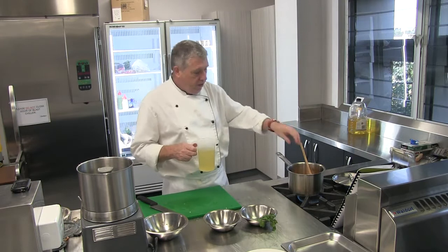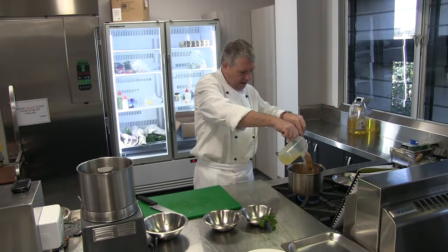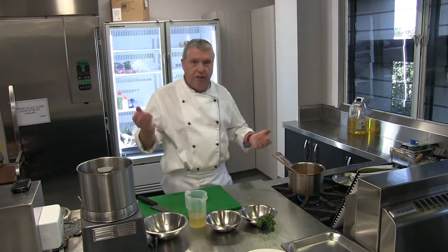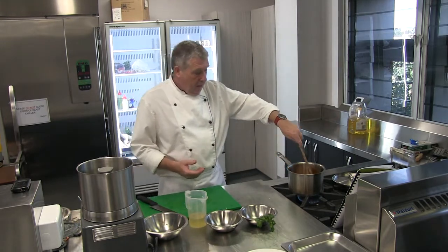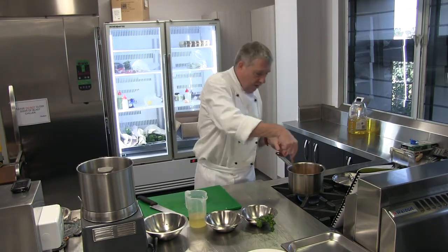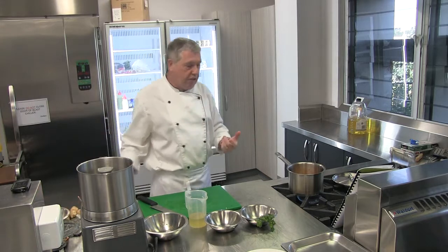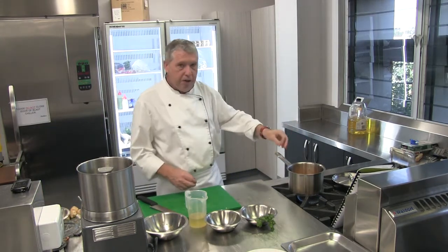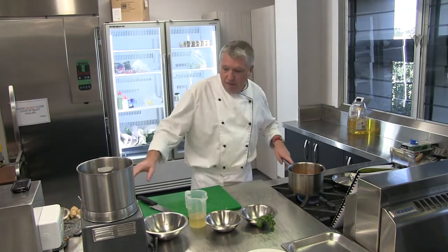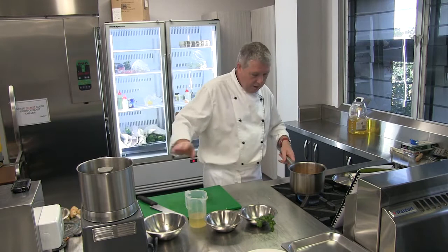We could quite easily use chicken stock in this — chicken stock would be fine. The reason we use vegetable stock is that when we're doing this for our restaurant, we want any vegetarians who come along to be able to eat as many dishes as they can. By not putting any meat in here, we can offer it to vegetarians on the night, so it's an option without us having to do a separate vegetarian entree. You'll often see this on a menu indicated with a little V for vegetarian. I probably won't mark this as vegan because there might be traces of egg or similar in the curry paste.